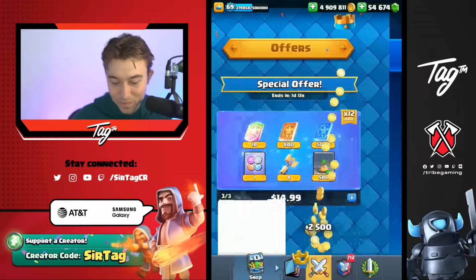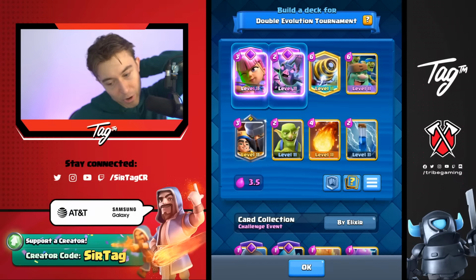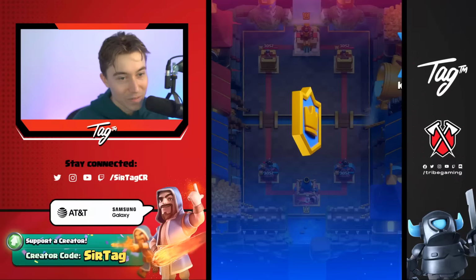All right, so the Lava Hound deck was obviously very, very strong. It's just not as good lower on, because you can get card countered. I don't know about this Sparky deck. This is also played by a top ladder player, someone in the top 10-ish, I believe. Somewhere around here, I forgot where. He's top 30-ish.